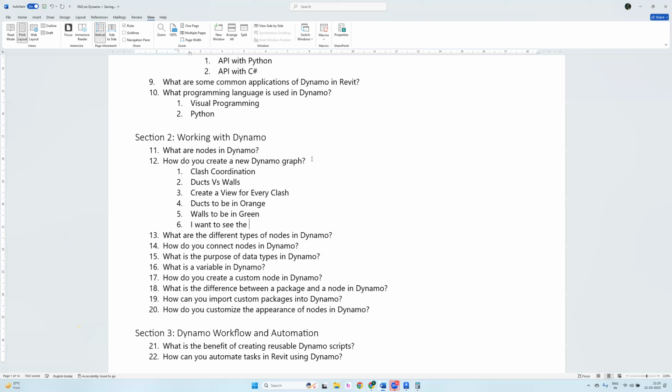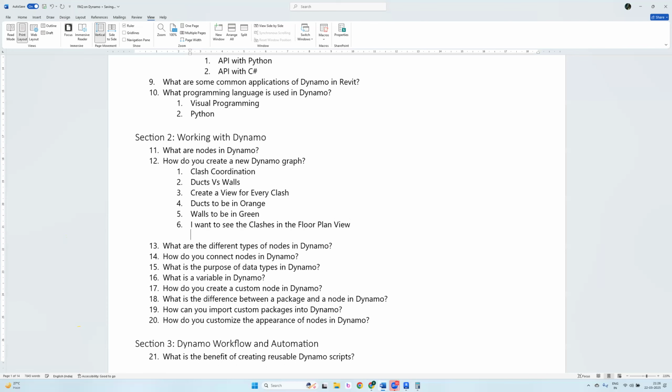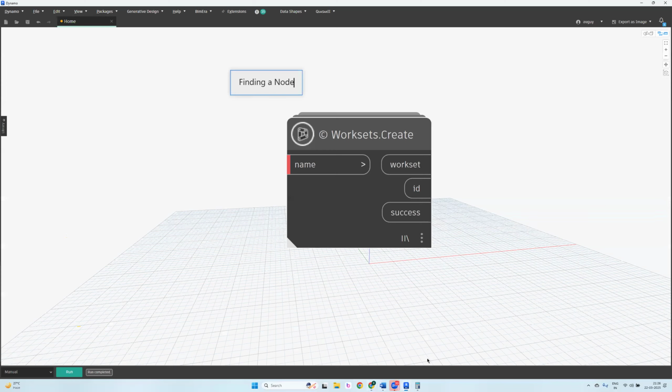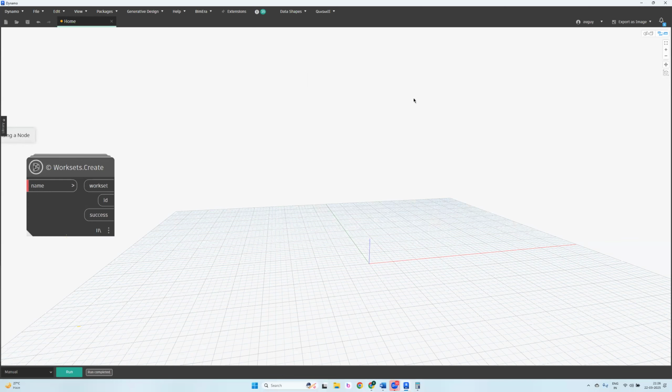I want to see the clashes, Rajesh, in the floor plan view, with some annotation, to show it to my engineers, my team members, or whomever. If I need this, I have to find the nodes accordingly in our Dynamo.